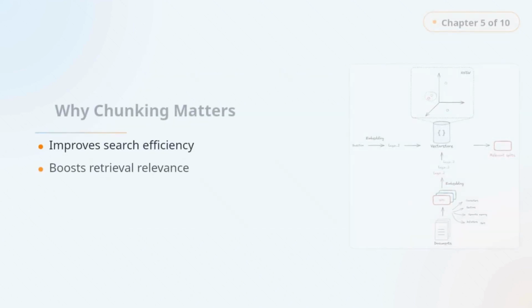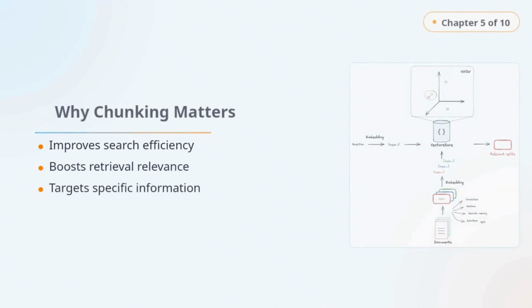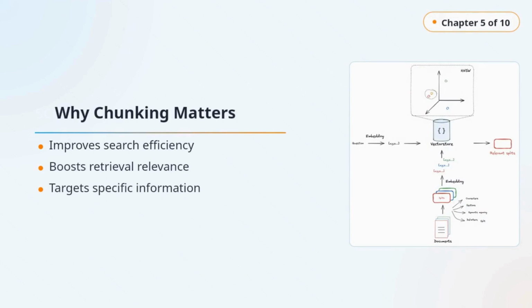Chunking is not just a technical step, it directly affects answer quality. If chunks are too large, retrieval may bring in noisy or unrelated content. If chunks are too small, important context may get lost. The goal is to create manageable sections that preserve meaning while making search efficient. In practice, chunking helps the system focus on the exact section that answers the question, rather than searching blindly through huge documents.